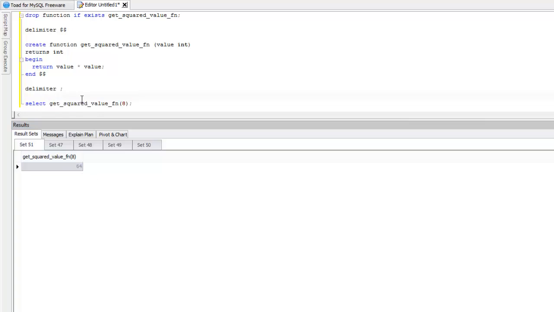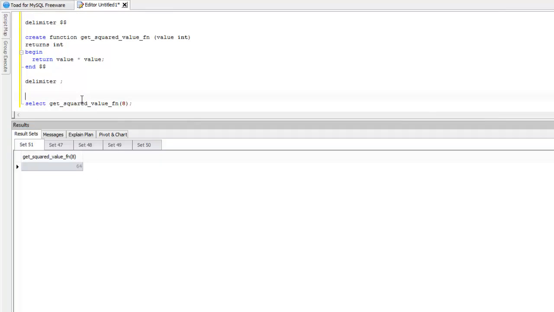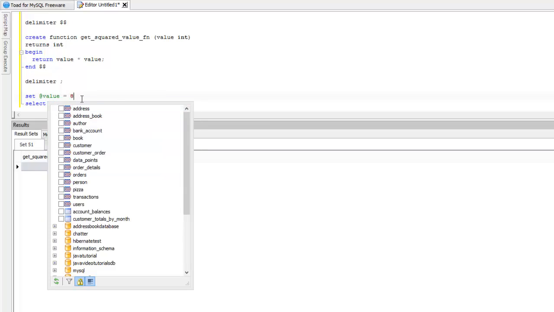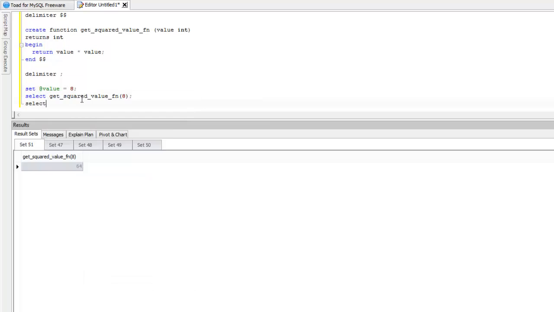So in comparison to the out parameters, you remember the out parameters, we had to declare a variable, we had to declare value as 8, and then we needed to do a select value in order to get the result. But with the function, we don't have to do that. We don't have to do this or this. All we do is we just say select get squared value and run it, and we get our result. So there's less code to write. We can switch it to a 9 just to show you that it's actually working properly, or 1589 where we get that bigger number as well. But just to show you, that's how a function works.